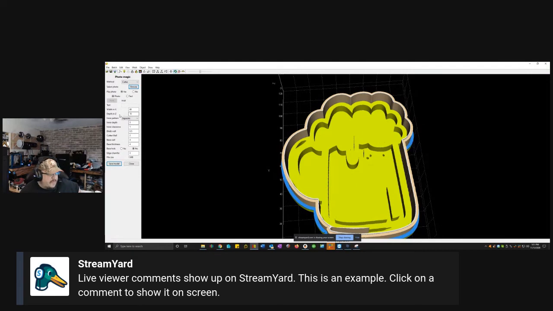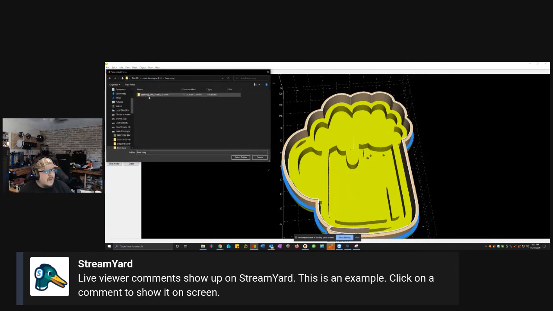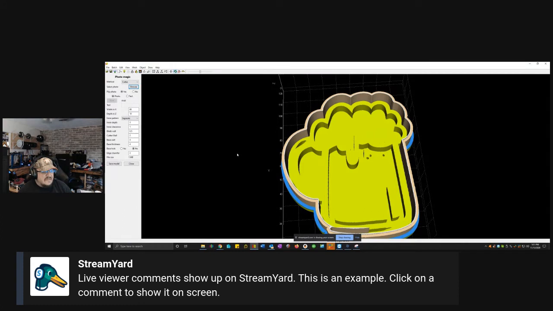You can do your depth, change all the base thickness, etc. I leave them as they are. So now you just save the model. I'm going to go into beer mug. I'm going to save it as a different one this time. And here is what the end result looks like.